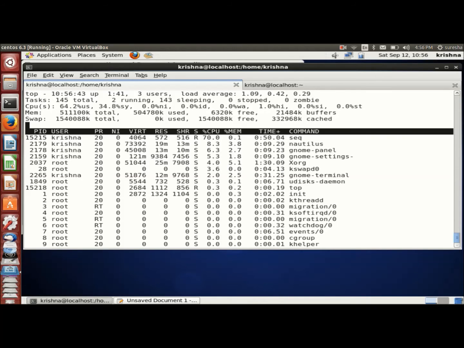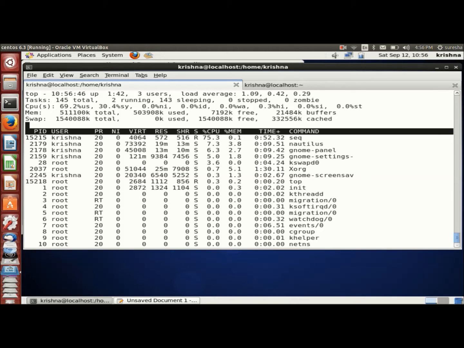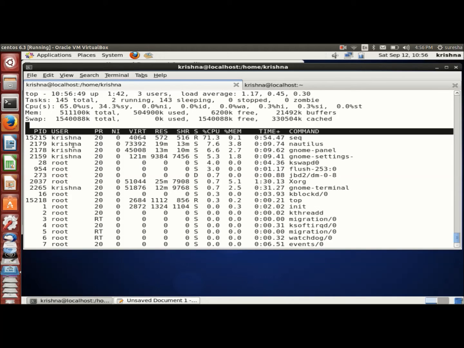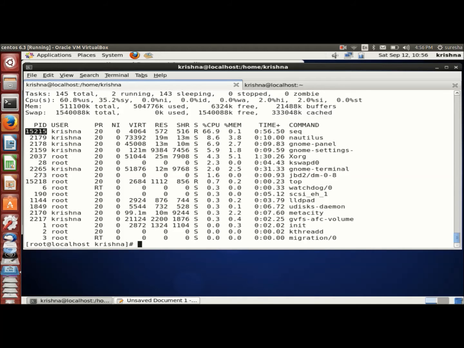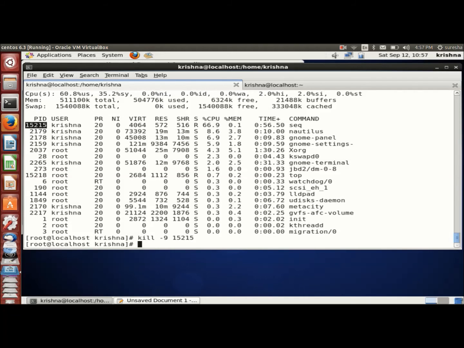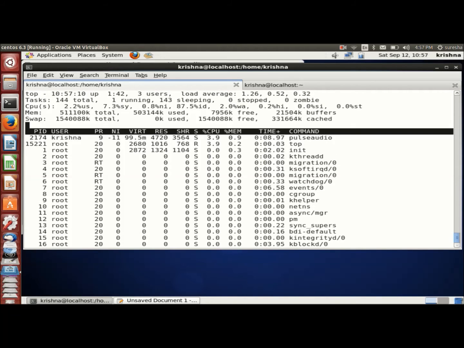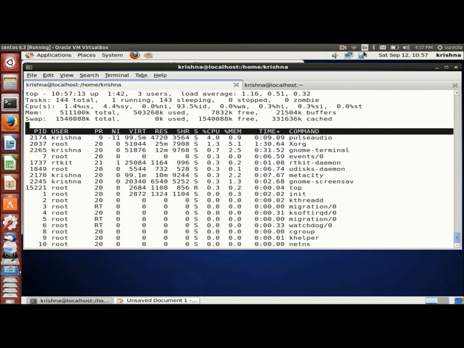As a result your computer could freeze. In that case, note down the PID number 15215 and kill the process with kill -9 15215. Now if you type ps -aux or top, see, it's not there.